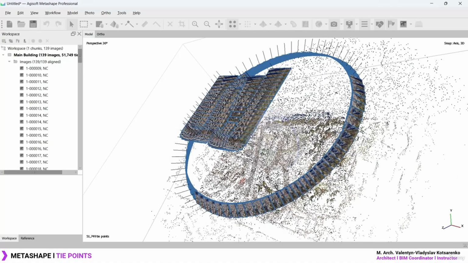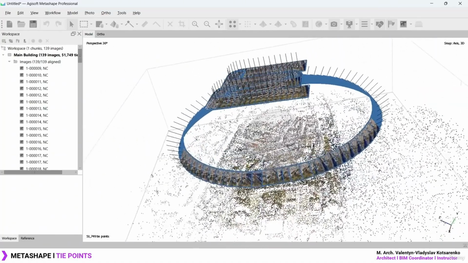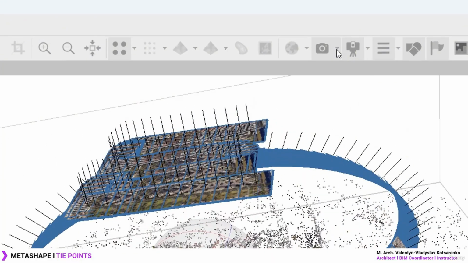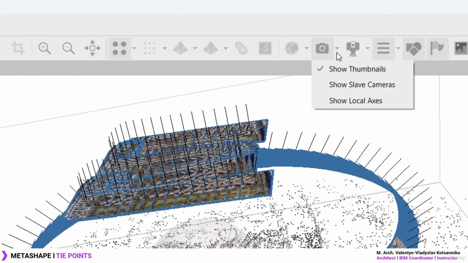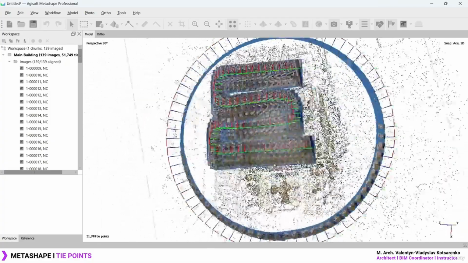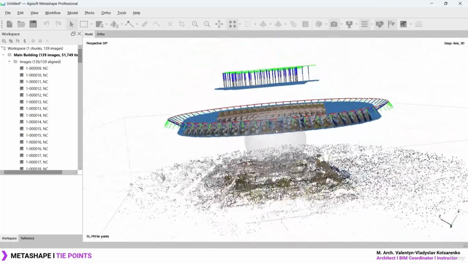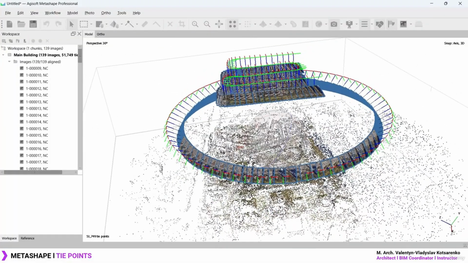Yeah, you can also, for example, click over here. Well, we can deactivate the laser scan. We don't really need that. You can deactivate the thumbnails if you feel so. You can show the local axes for each image right over here, but it's not going to be useful. But just do a quick visualization, make sure everything is aligned. And with this, being completely sure, now we can proceed with the next step.